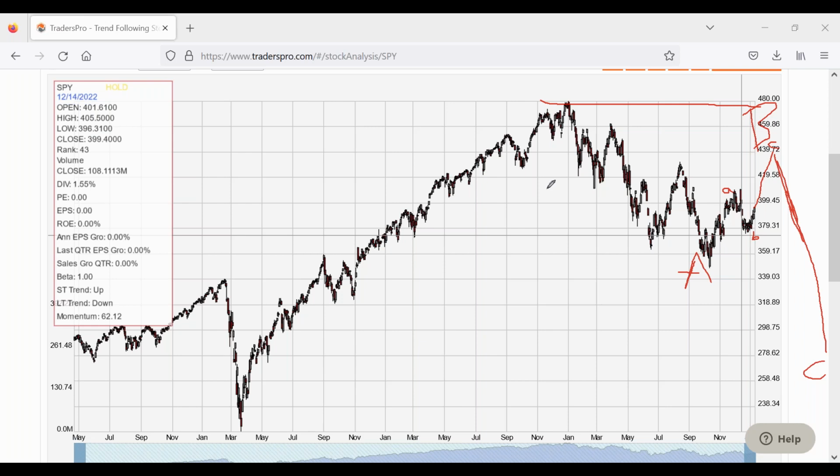Guess what? The market will do lower probability moves from time to time. It has to, because that's what makes it a market. Nobody can know exactly what it's going to do. And the way we don't know exactly what it's going to do is it throws us these low probability curves once in a while. And then it adds to the uncertainty, and that's what keeps the market at that point.